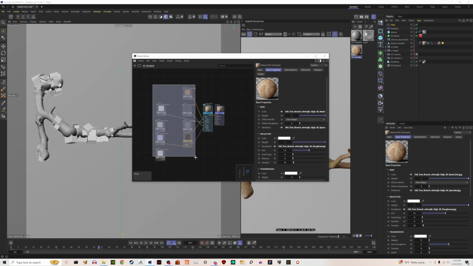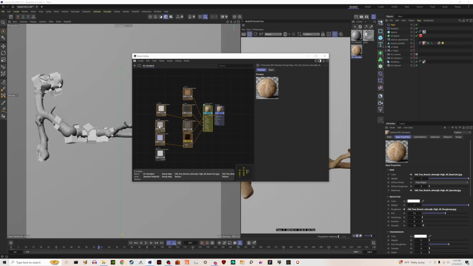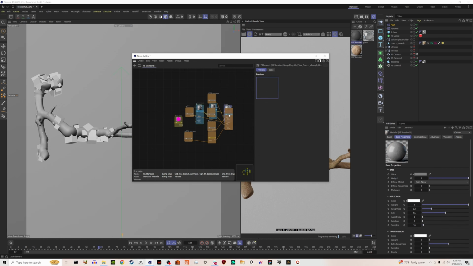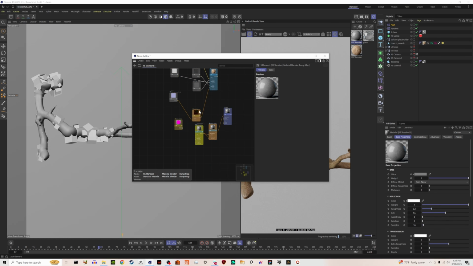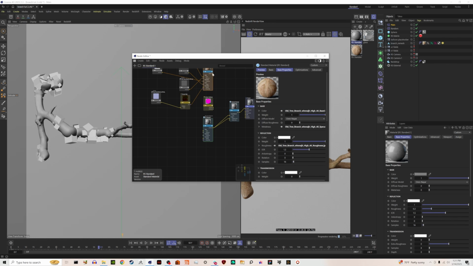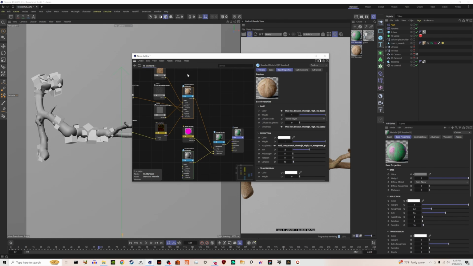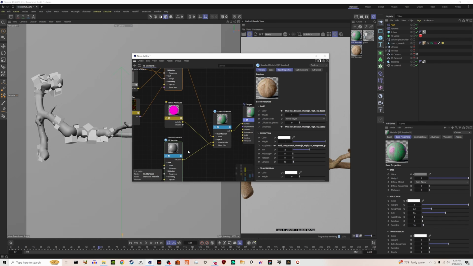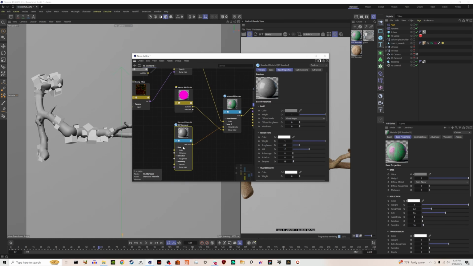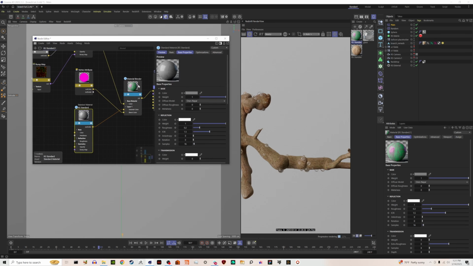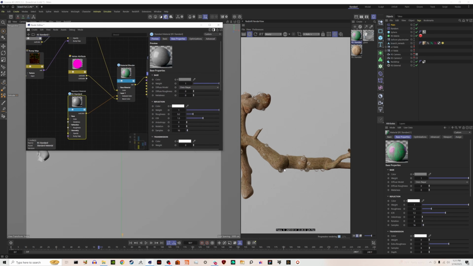And I'm going to go in and select all of the maps and nodes in my wood material, and I'm going to bring that into this new material we just created. And let me just organize a little bit here. Okay, something like that. So we want our wood material to be the base material, and the thing that's going to actually blend between those is our vertex map. So this is going to say, all right, we're going to use this wood material until we have an area of the vertex map that's 100%, which will then use this material color. So this is how we determine whatever material we want to be showing up here in the ballooned areas.